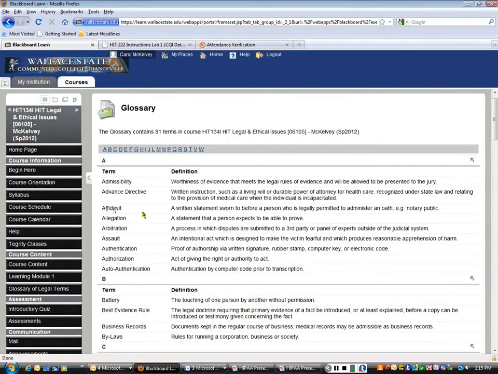An affidavit. This is a written statement sworn to before a person who is legally permitted to administer an oath. Many times maybe you've had something notarized. Well, the notary public is authorized and is subscribing to the fact that you are the person signing a particular form, that you've shown ID, that is indeed you signing the form, and we'll put the seal on there and attest to that fact. So a written sworn statement. So you are swearing that you're that individual when you have something notarized.